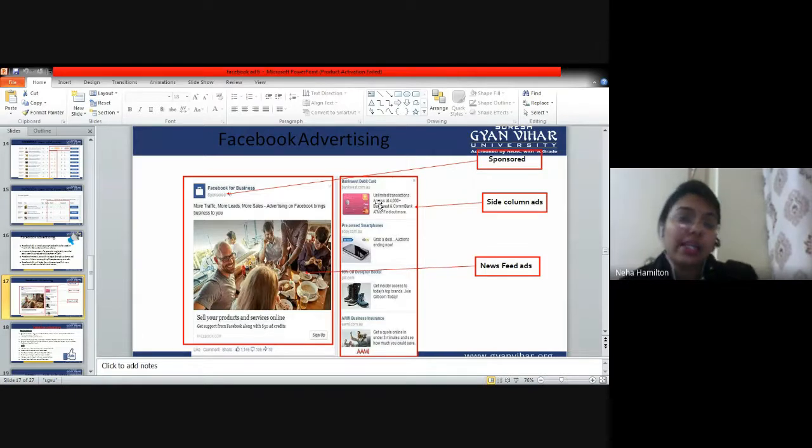So you have to decide whether you want to be a sponsored ad on the main wall of the customers. It will take more amount of money. If you want to appear on the side column ads, then a different amount of money will be charged. And if you want to be on the news feed ads, right, they are actually the sponsored ads. जो मिडिल वाले स्क्रीन में, मिडिल वाले कॉलम में आपको अपीयर होते हैं, वो आपके नोटिफिकेशंस में भी शो किए जाते हैं, राइट? So they are called news feed ads.